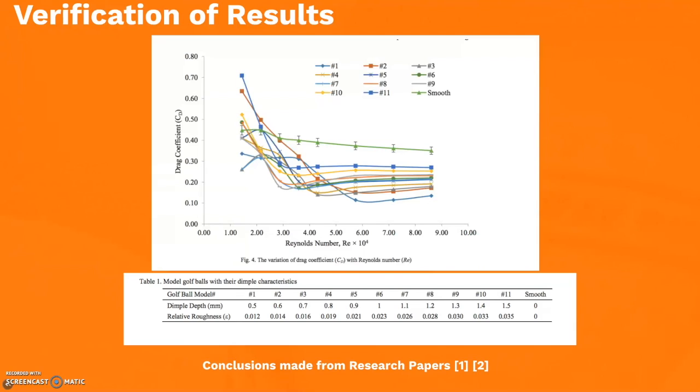Through this research paper, the results indicated that the increase of the dimple depth ratio or surface roughness of the golf ball can shift the transition to a lower Reynolds number and increase the drag coefficient. The result also established a positive linear correlation between relative roughness and drag coefficient. Furthermore, different dimple designs, shapes, depth, and size all affect the drag force experienced by a golf ball by varying amounts.